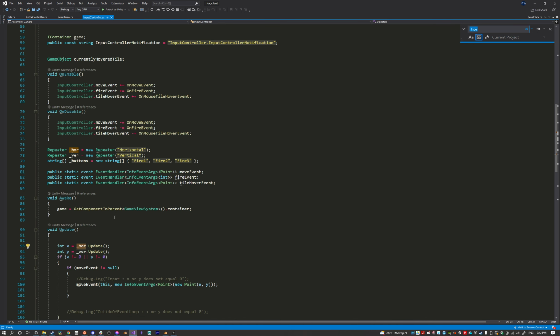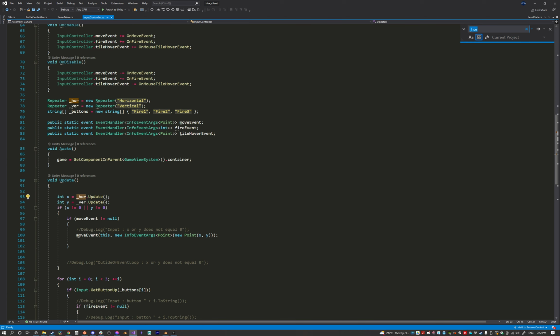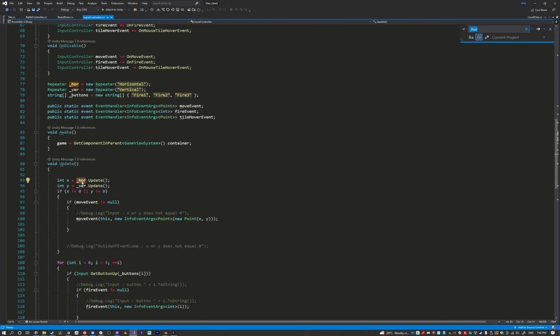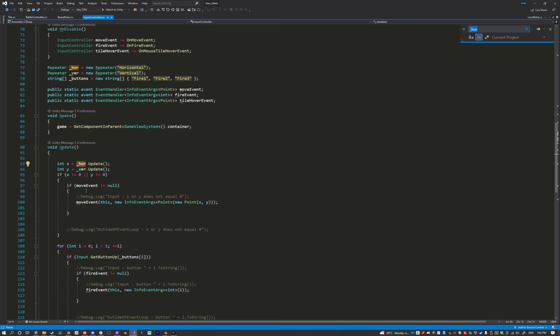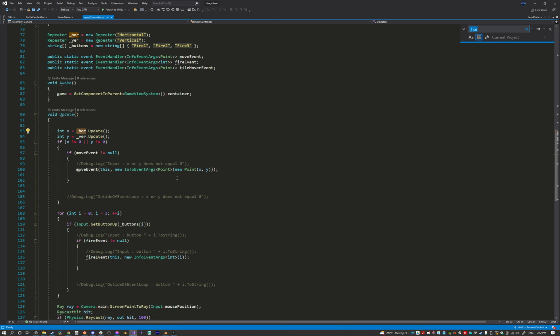So it checks here each time. If x is not 0, or y is not 0, it'll just send a move event.